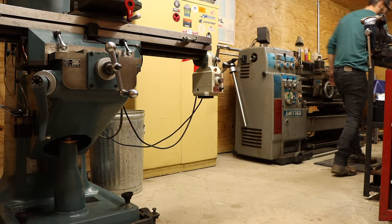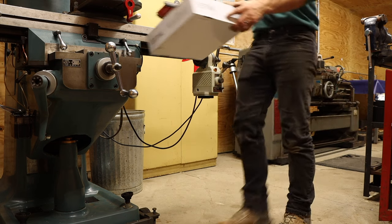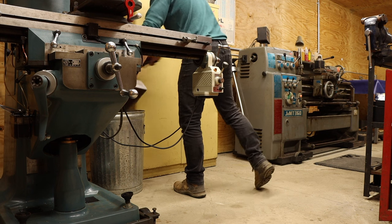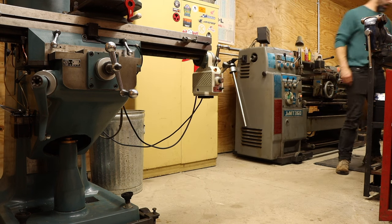I inherited a machine shop — like a full-blown machine shop, capable of making just about anything I can think of out of metal. But that means there is a lot of equipment. So where did I put it all? Obviously, I put it in a shop, but how exactly that came to be requires a little bit of a backstory.